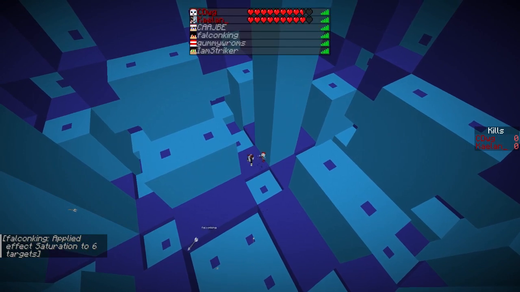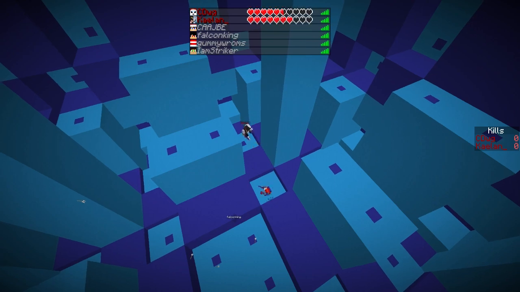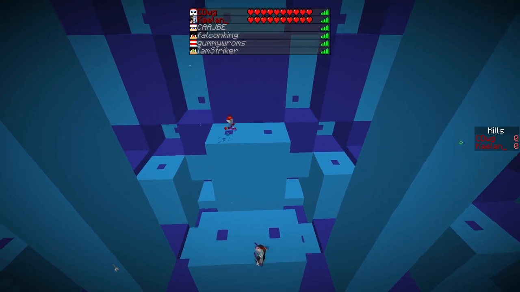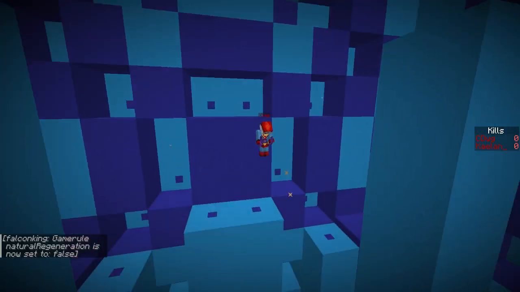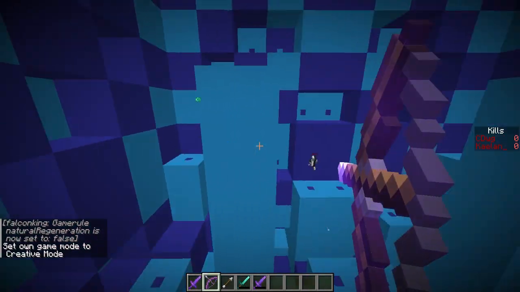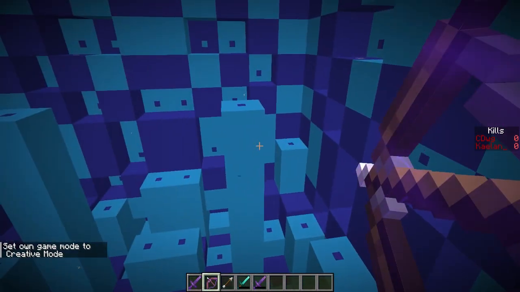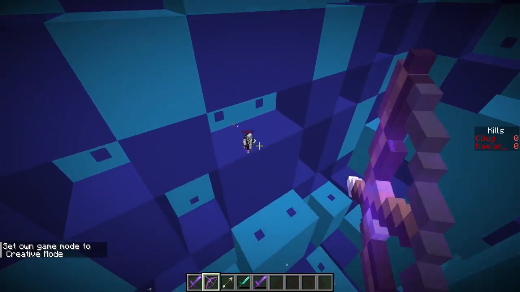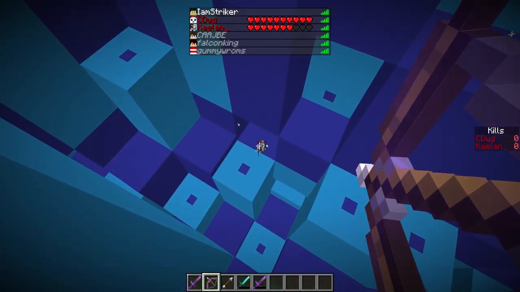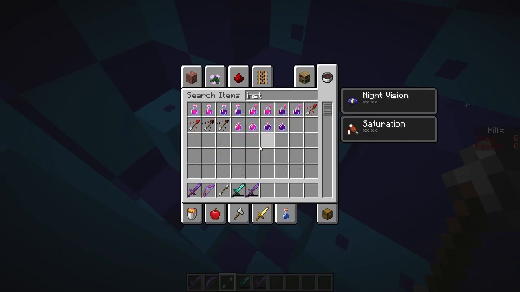Oh, we have healing, by the way. They have regen. How are they healing? I don't know, but they have regen. Yeah, I'm back to full health. For the record, I think I was winning that one. You guys have resistance. Yeah, start me with 1 kill. Why did natural regen get back on? Yeah, I don't heal anymore. Okay, I just turned it off again. There's nothing on here that turns it back on.